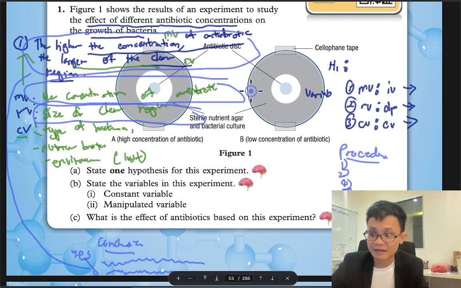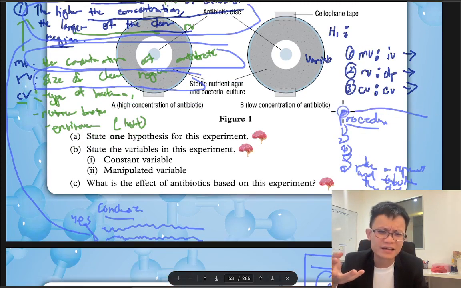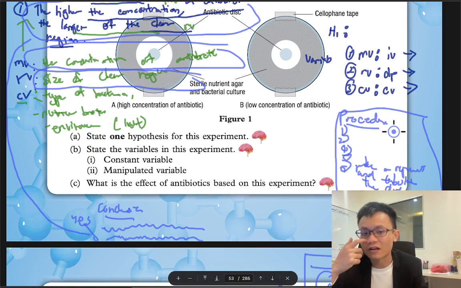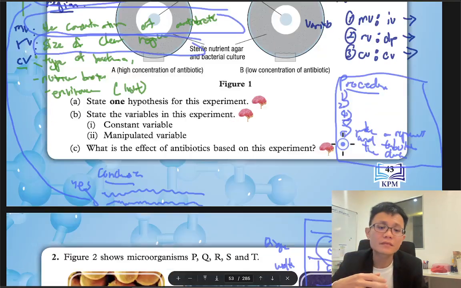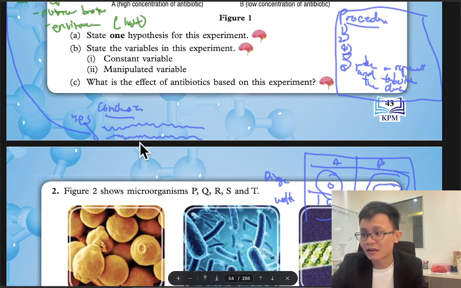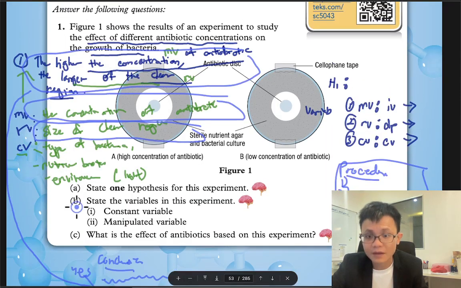I hope you understand the hypothesis, the manipulated variable, the responding variable, the constant variable, and the procedure. Just use your own words. Some students like to stop here. You just imagine you are talking to your friend only. No need to focus a lot on the grammar because this is a science subject. Even if you are weak in English, you can get marks as long as it is understandable and clear. And then you do a diagram, any diagram. Usually it's a table, but it could be a pie chart or histogram. Then for the conclusion, you just copy back the hypothesis.